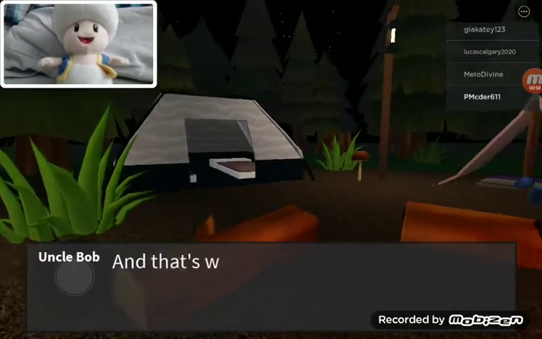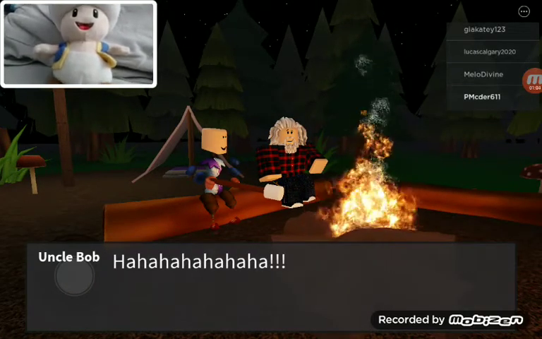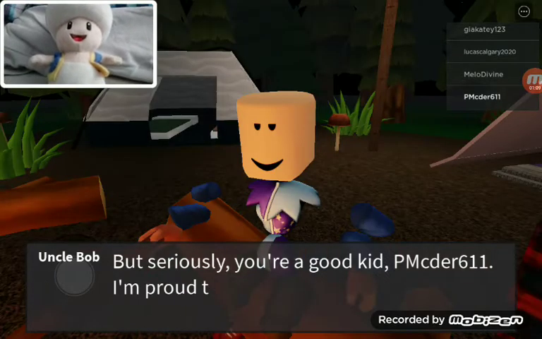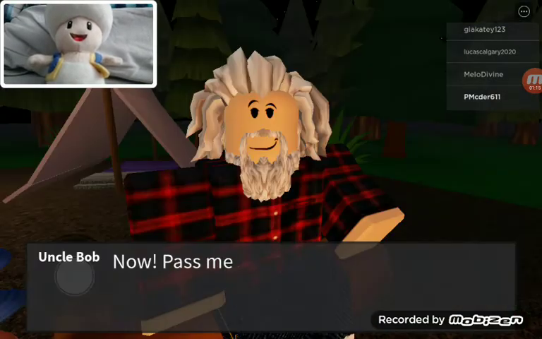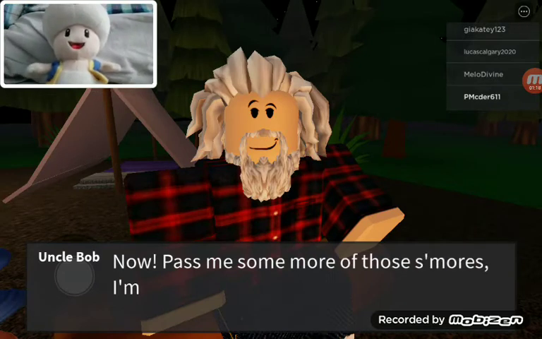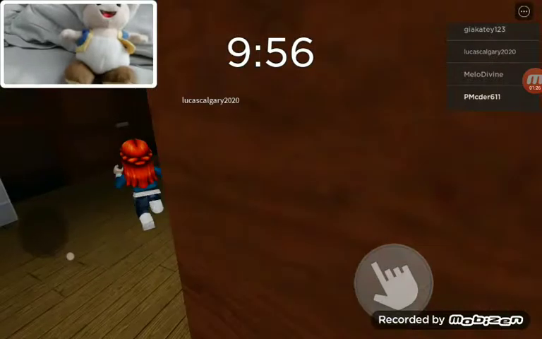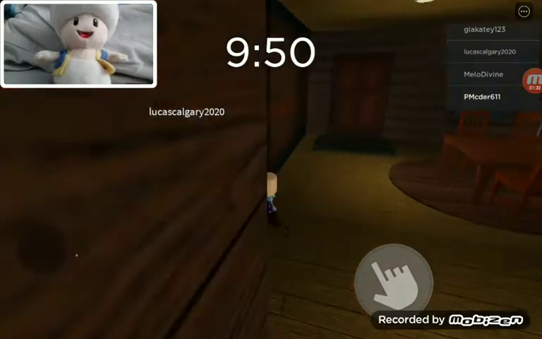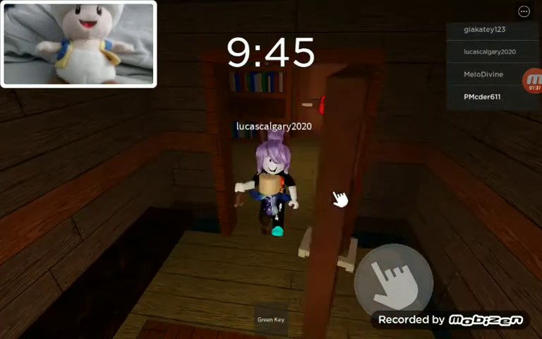Oh, look at this, a campfire. Oh my god, my arms are broken. Wait, I didn't see that. What did that say? Comment down below. Maybe on the next game I'll see those words. Alright, this time let's listen. Now, pass me some more of those s'mores. I'm starving. Wait, what? It ended? Aw, I want to see that ending. Aw, I want to see that spider ending. Aw, I want to see that thing that... never mind. Okay, I guess we're going to grab this green key.